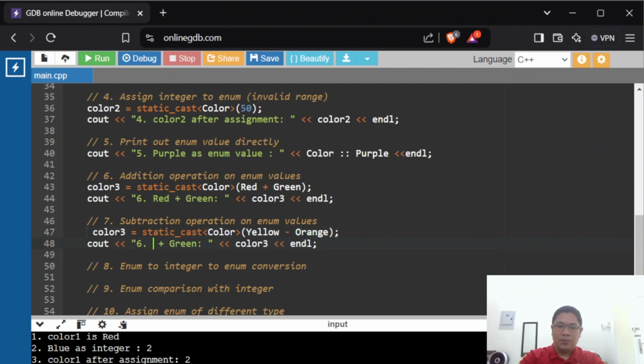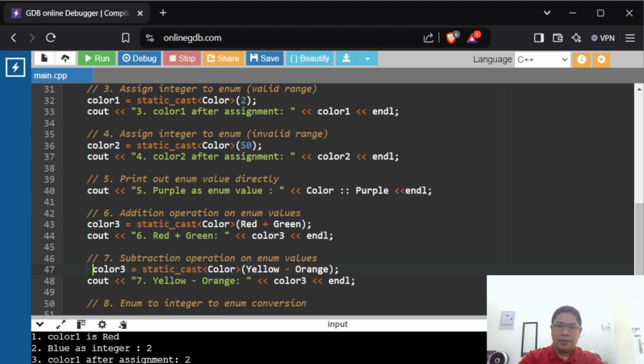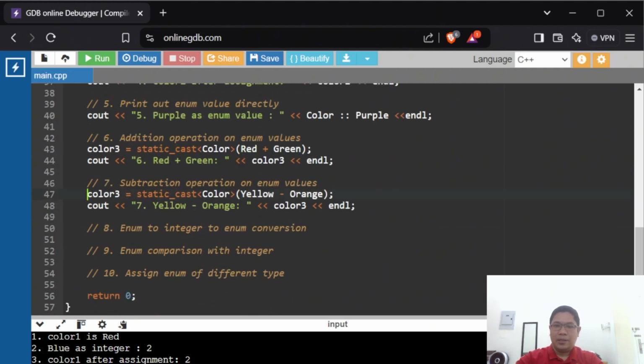So yellow minus orange and color 3. Oops. Yellow, 6, 7. Okay, so yellow minus orange, what is our output?